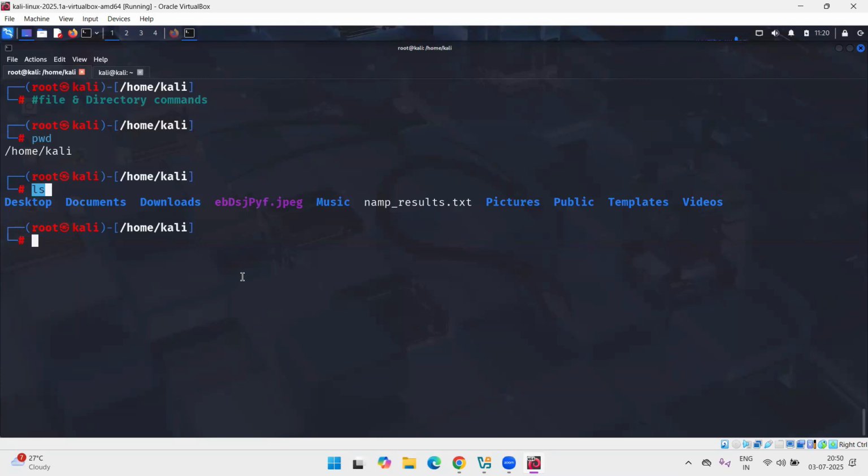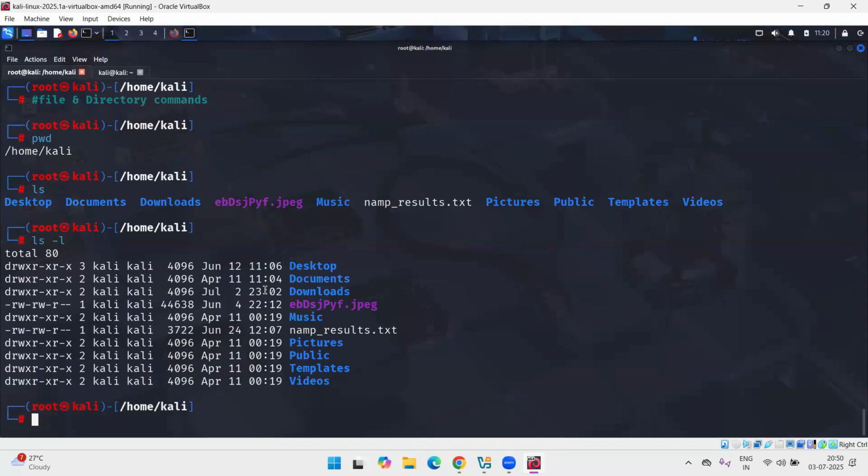And if you would like to see the properties of these files, like the permissions, who is the owner, when they were created, and what the size is, you can use ls hyphen l.